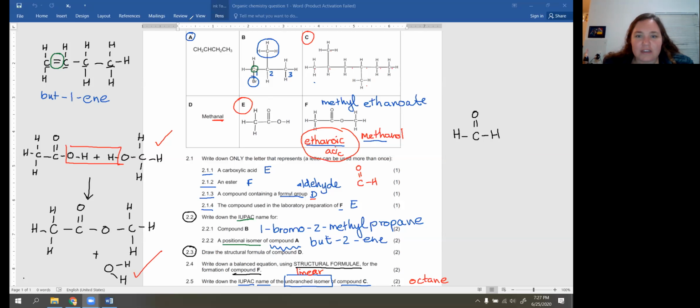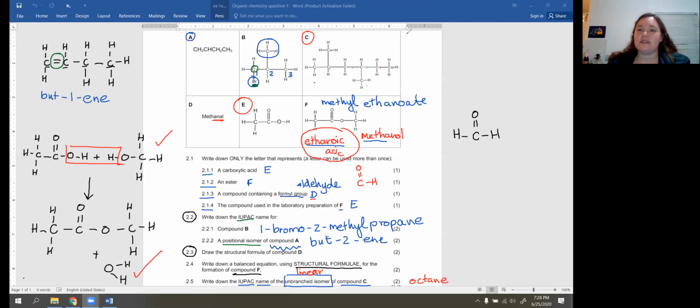Okay, and we've got an offer. It is primary. In fact, we've got 2 offers that were right and then 1 that was wrong. The bromine is attached to this carbon, and this carbon has got 1 carbon neighbor, which makes it primary. If we had instead stuck the bromine in this position, then it would be attached to 3 carbons, which would make it tertiary. So primary, secondary, and tertiary refer to the number of neighboring carbons on the carbon that the functional group is attached to. We usually deal with primary, secondary, and tertiary when we're dealing with haloalkanes or when we're dealing with alcohols.